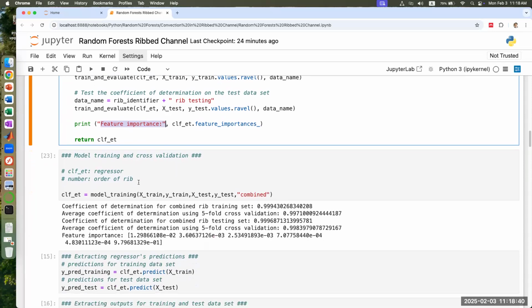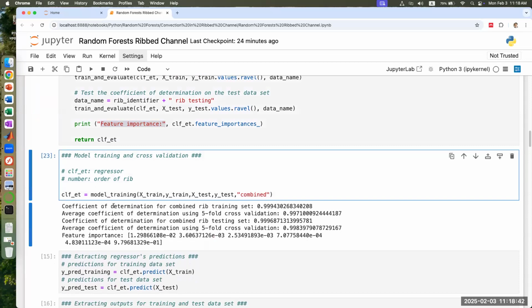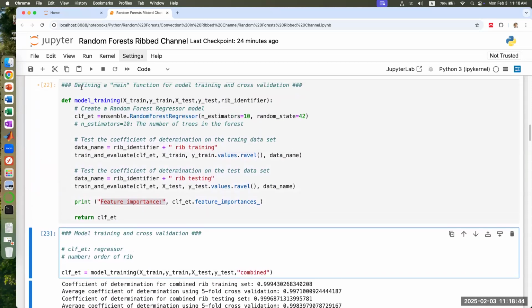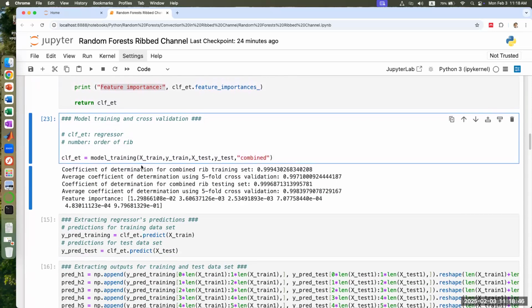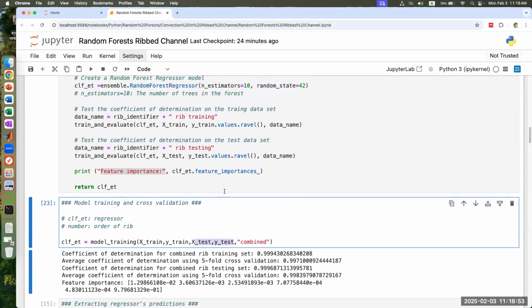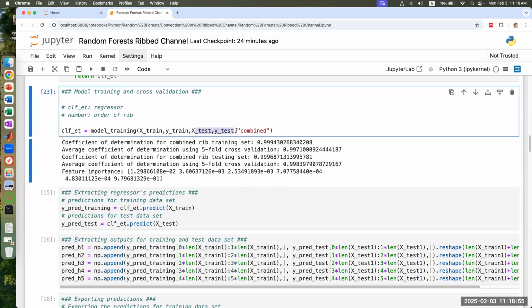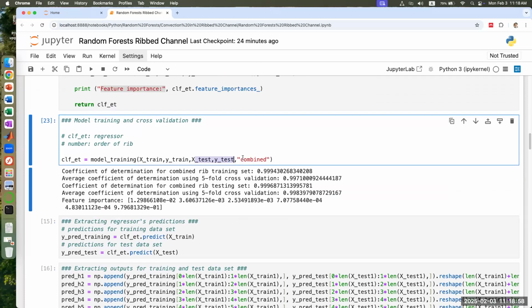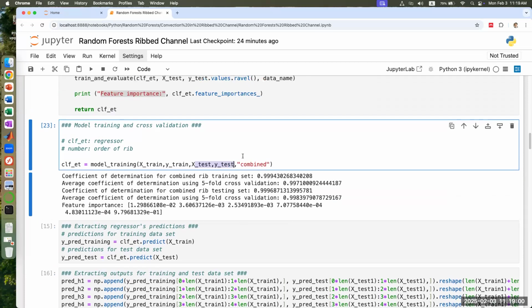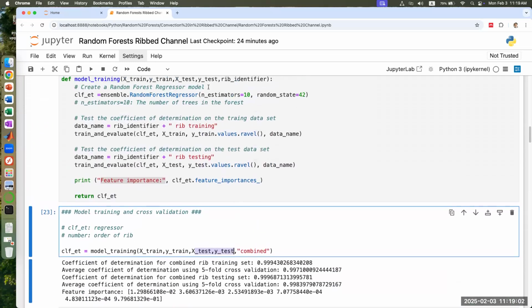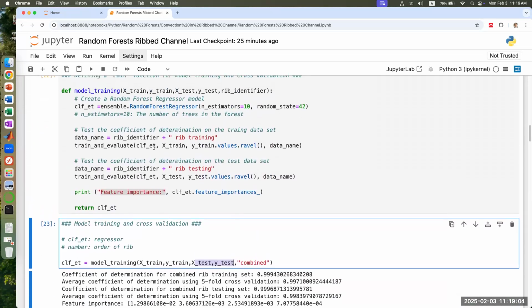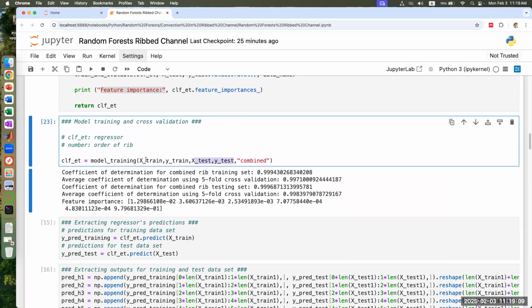All right, so this is the actual cell running the function we defined here, model training. We are going to use the training data set, the testing data set, and the RIB identifier is simply the combined one. So we're using all 5 RIB locations here, because the training data set includes all 5 RIB locations.